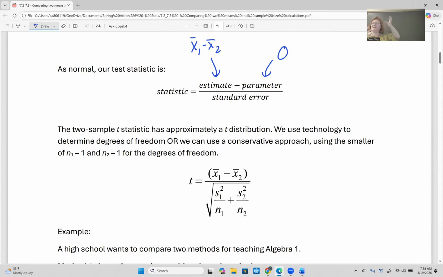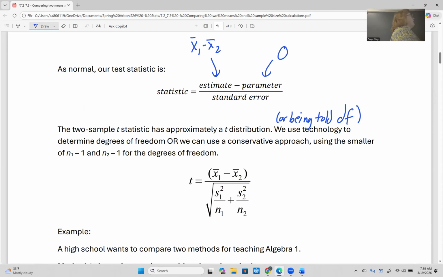And so we have our t statistic to calculate. And so we get our t statistic. We can use technology or the book telling us what the degrees of freedom are. Being told what degrees of freedom are. I said anytime you see a k equals, that is telling you what the degrees of freedom are.